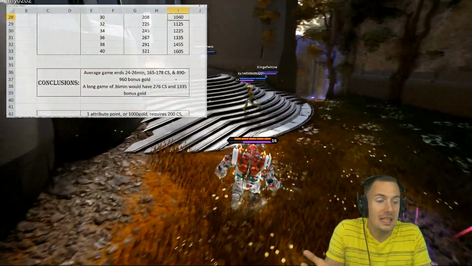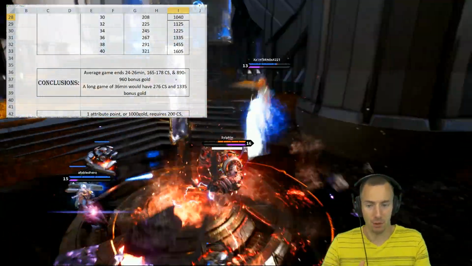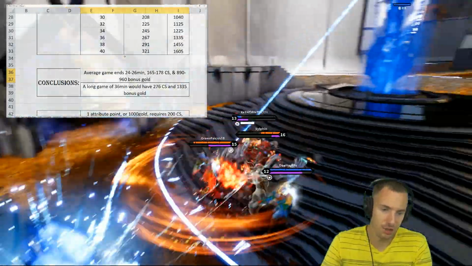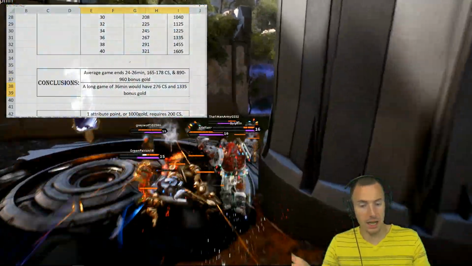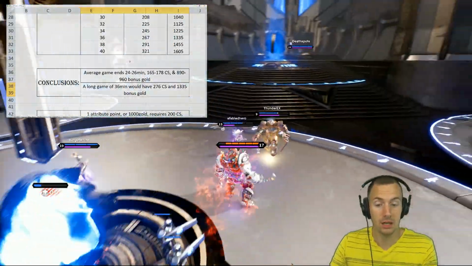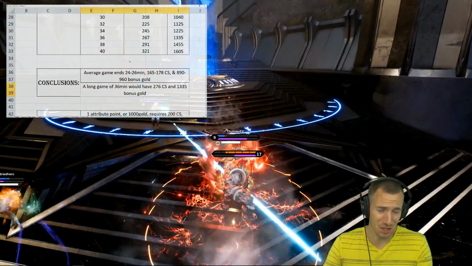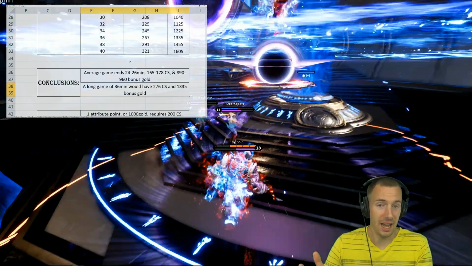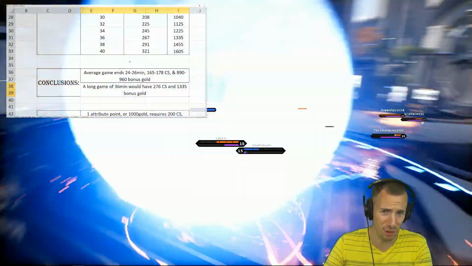So what can we say? What are some factual statements that we can make, some conclusions about improved killing blows? The average game ends about 24 to 26 minutes, with 165 to 178 creep score, and 890 to 960 bonus gold. A long game of 36 minutes, if you ever get there, or it just happens to be a long game, would have, averaged from these players, a 276 creep score and 1,335 bonus gold. That's an attribute and a third. Likely, let's face it, we, including myself especially, are going to have much less creep score.